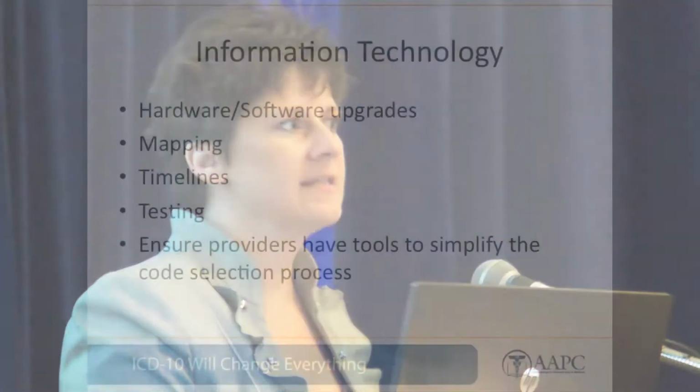You have to make sure that you look to your vendors for any system upgrades to make sure that you can actually house both ICD-9 codes and ICD-10 codes. Because keep in mind, ICD-9 is not going away. Our code sets are mandated by HIPAA, and there are certain entities that are not covered entities under HIPAA. Workers' comp is under that umbrella, so they are not forced to make the transition to ICD-10. So you have to be able to do dual coding for a long time to come. It'll be state by state, carrier by carrier on who makes the transition over to ICD-10.